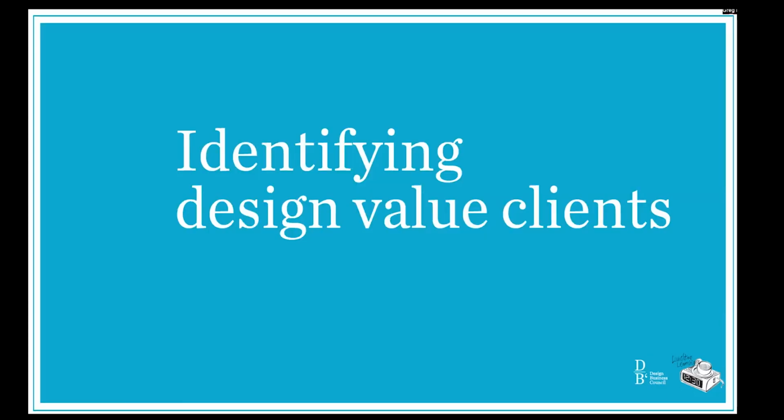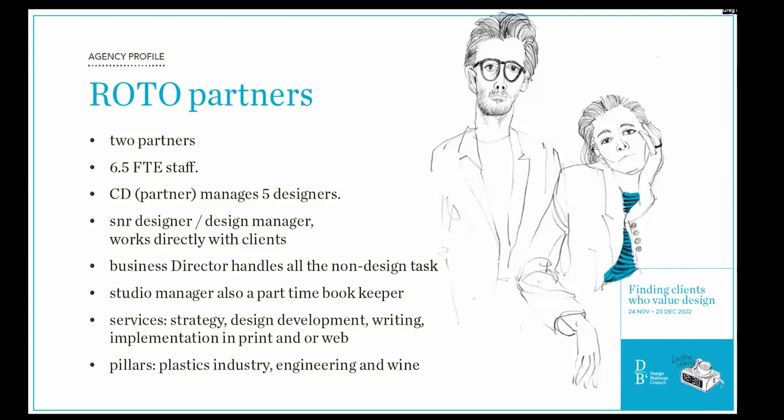So let's move on from that and look at how we identify design value clients. We're basing this around an imaginary design studio called Roto Partners. This is an amalgam of a lot of studios we've worked with. So the facts and figures and the methodology used here is real. We've actually applied all of this in a number of agencies about this size, just to give you the context for how you go about doing this.